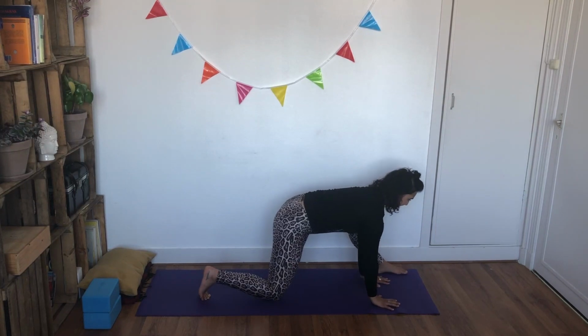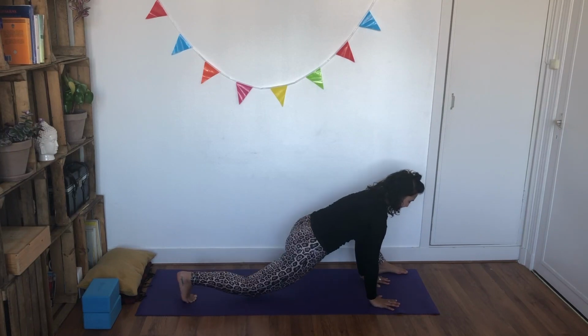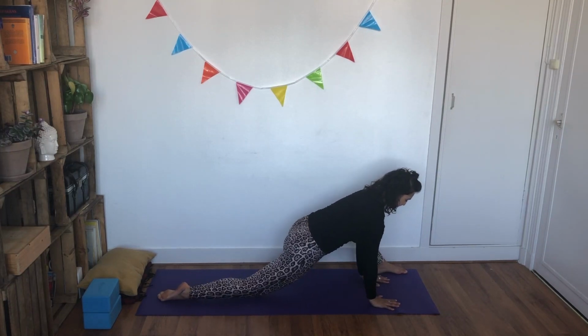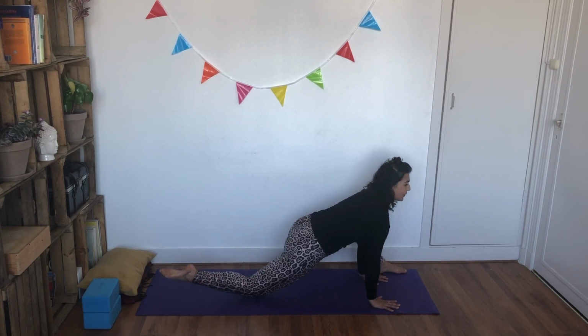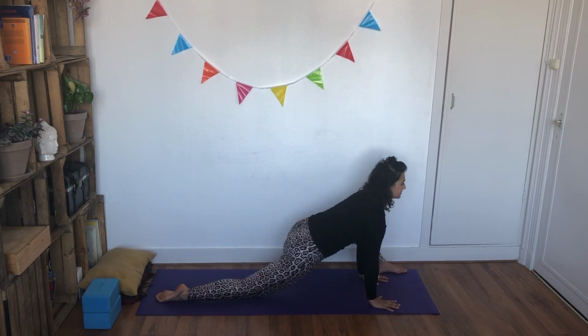And then from here, lengthen through your spine. If you want to go deeper in towards the pose, pick up your back knee and slide it more towards the back. So you're really feeling that big lengthening from the crown of the head all the way towards your back foot. From here, lengthen through your spine, inhale, and as you exhale, chin comes towards the chest. 2 more times, inhale as you gently look up, and exhale, chin comes towards the chest.